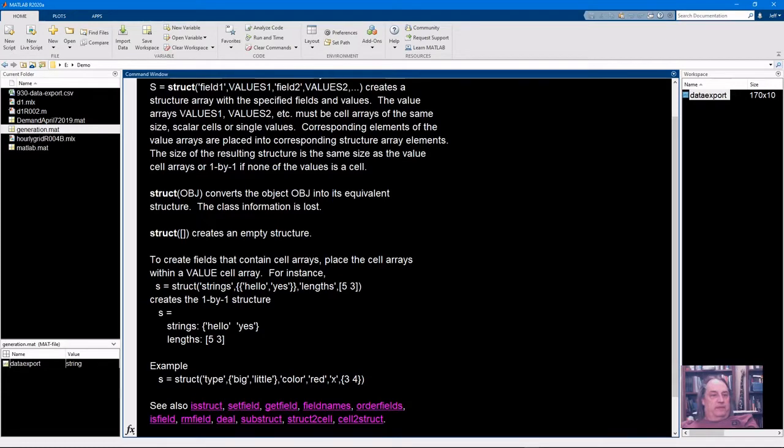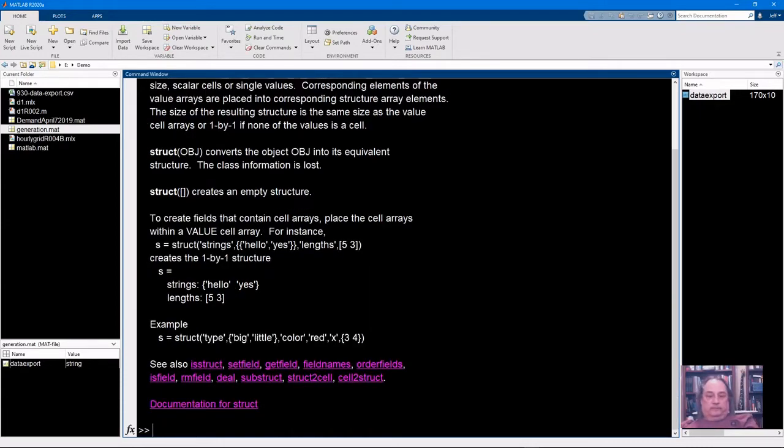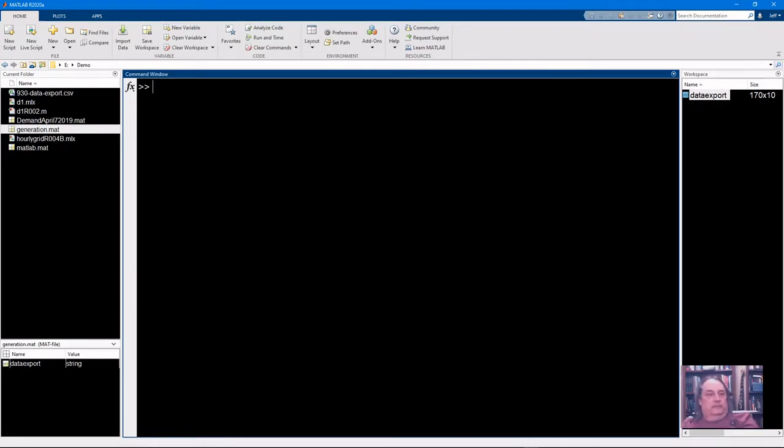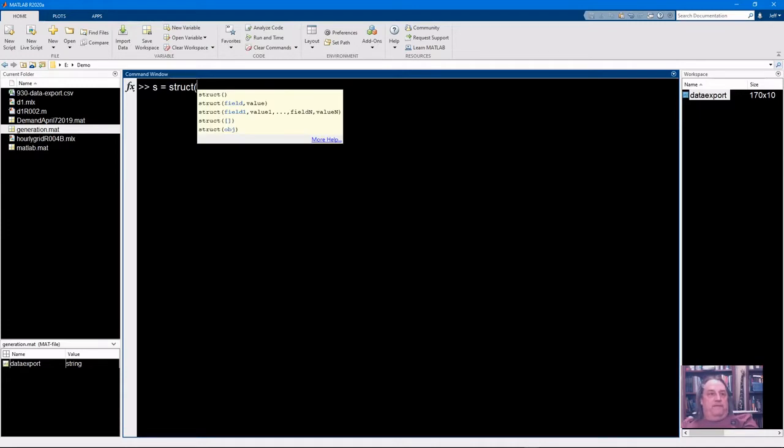Third field name is X, and the values as a cell array 3 and 4. So let's try that. I have struct, so I'm going to have a field, and I'll use the character single quote.